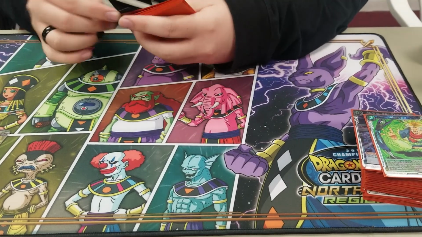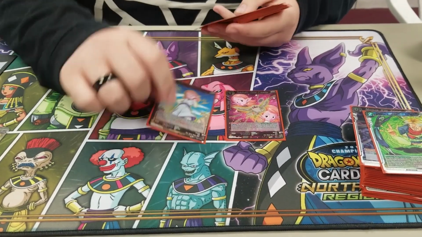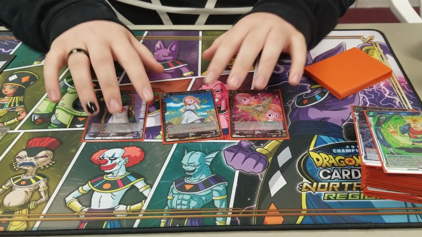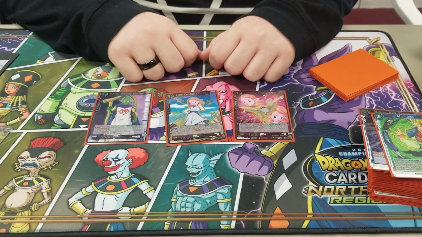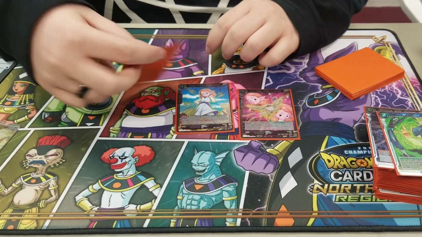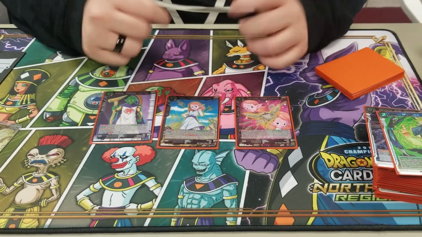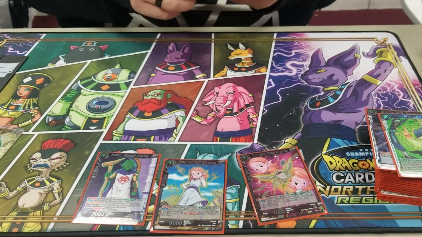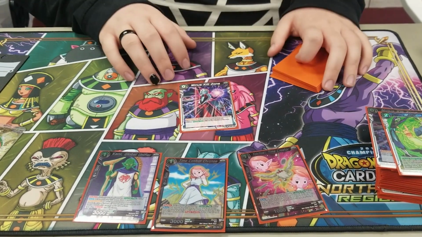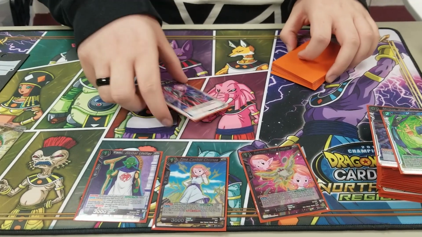Onto the sideboard, I run 1 Toki Toki, 1 Cronoa, 1 Kami. Now that Shigesh is gone, you don't need this. Maybe do a second Kami or a No Escape Goku. I'm bad at making sideboards, so I just threw these in here. A second Minus Keely. Only decided it in once, but it's gone now, so sad day.